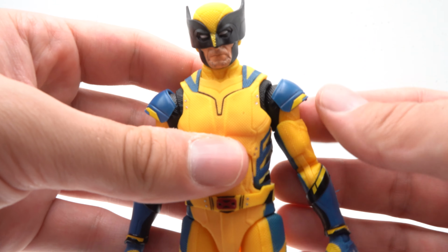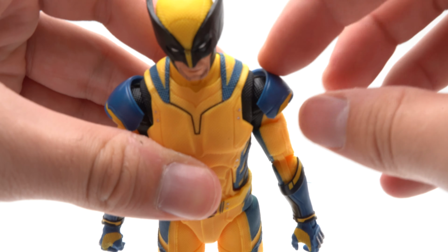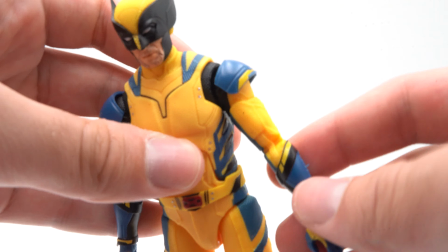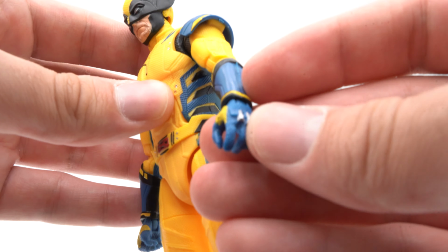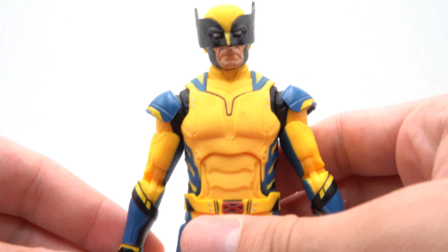Now, this is interesting. These shoulder pads are on the shoulder ball joint, so the shoulder pads cannot swivel or move up and down like in some figures. That might upset a few people. I'm personally whatever about it. I'm always gonna have his shoulders kind of down.